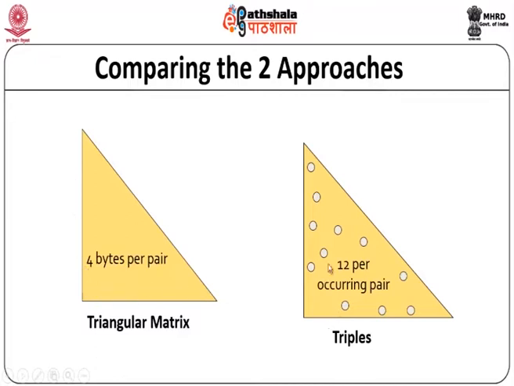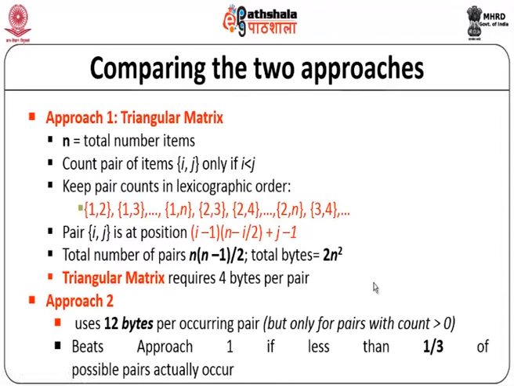But if it is going to be a triple, I may not know how many such triples may be essential, but when advantage 1 may be good, when advantage 2 may be good. Suppose the number of frequent items, in the sense the item pairs, is very high, then the matrix approach may be good, because many possible combinations of item pairs will be easily mentioned in the matrix, and the corresponding counts can be easily fetched for computing the frequent item pairs.